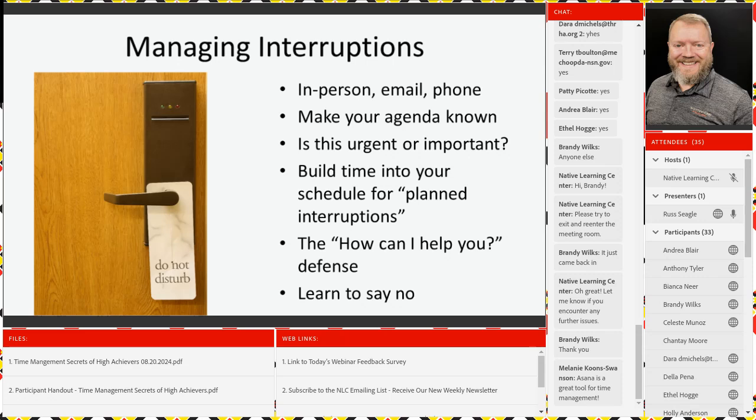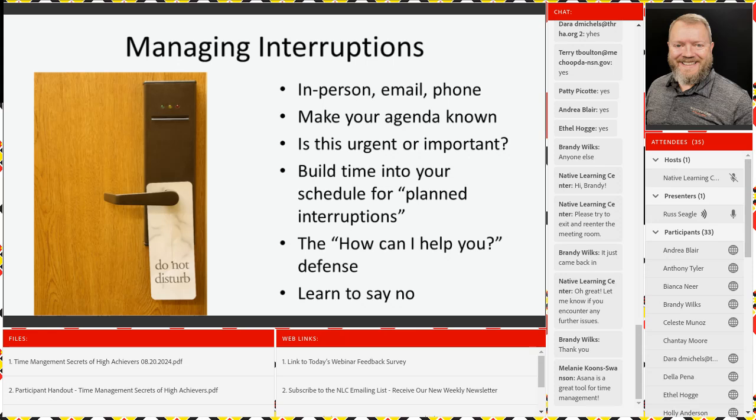If you have the ability to do that, now if you're sitting at the front desk and you're the receptionist and you're taking all the phone calls, you can't really do this. This doesn't apply to you. Skip over this part of the buffet, go on down the line. But if you have the ability to do this, this is going to help you manage interruptions better than just about anything else, because now you are in control of when people barge into your office, when people get an email response, or when people talk to you on the phone.